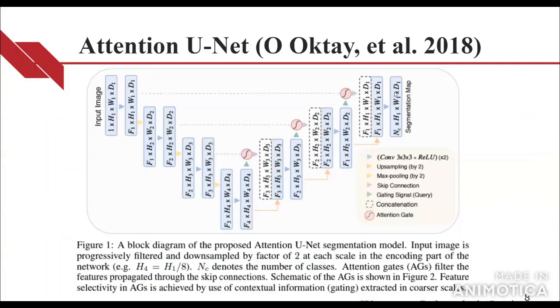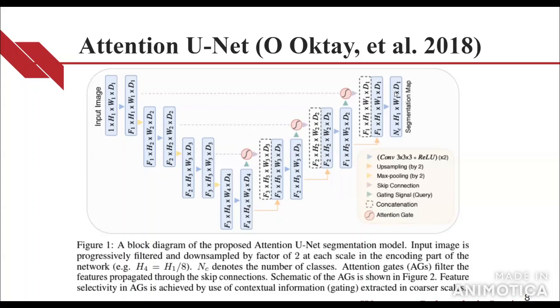Talking about the attention unit. The attention unit, in the context of image segmentation, is a way to highlight only the relevant activations during training. It borrowed the idea of an attention mechanism from NLP and used it in skip connections. It gave the skip connections an extra idea of which region to focus on while segmenting the given object. This works great even with very small objects due to attention present in the skip connections. It reduces the computational resources invested in irrelevant activations and provides better generalization of the network.